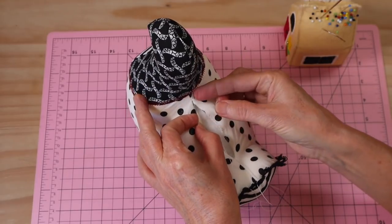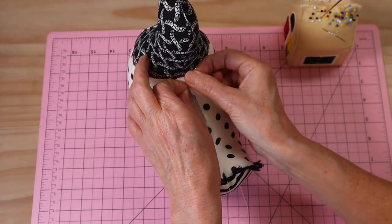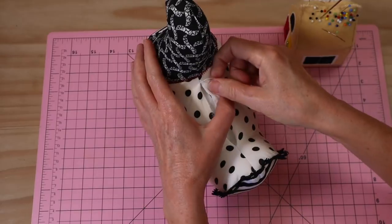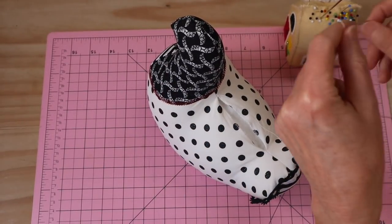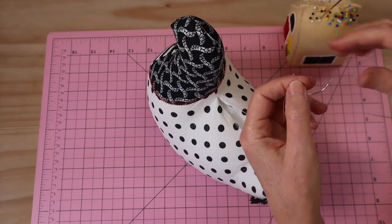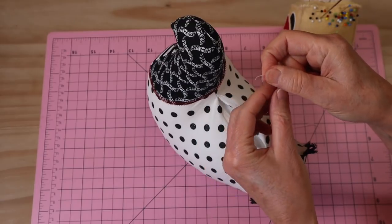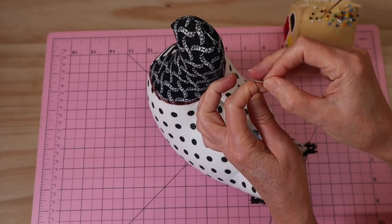And you may need to lever that needle out to get that through, which is why a curved needle is going to be really handy. I just like to make that first stitch with a normal needle. So now I'm going to take that one off, switch over to my curved needle. And you may have had this curved needle in one of your multi-packs for years and thought, when will I ever use that? Well, this is where they're useful.